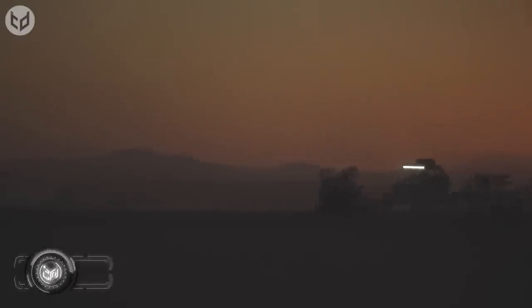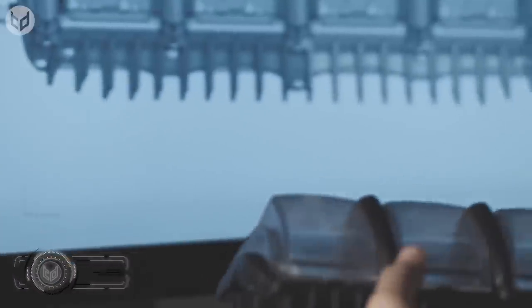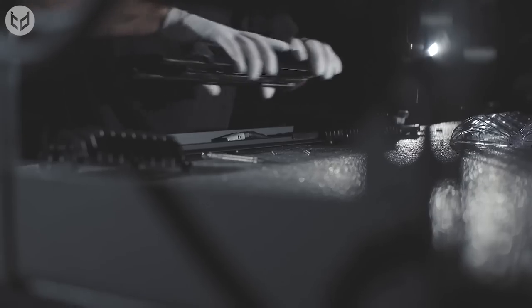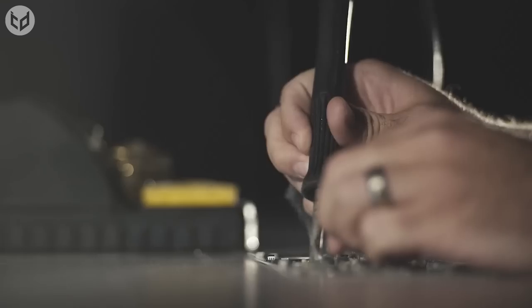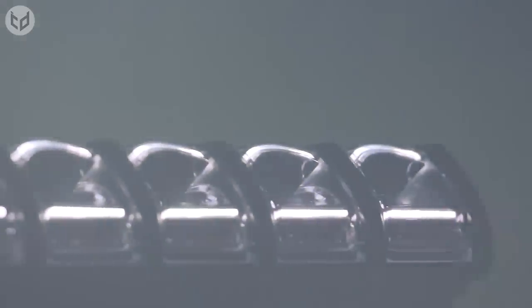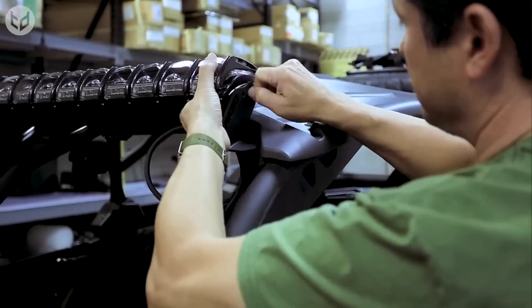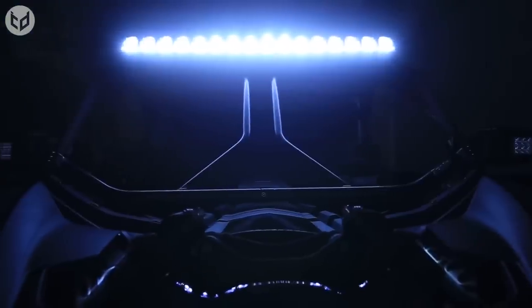Coming into view next is the RIDGID ADAPT LED Light Bar, the world's first off-road lighting solution that can instantly adapt to changing conditions. Featuring RIDGID's new ActiveView technology, the ADAPT is designed with advanced LED technology and patented optics, eliminating the need for moving parts. This results in a lighting solution that can adapt to changing conditions without mechanical intervention. The ADAPT also has built-in accent lighting that can be customized to any color in the light spectrum, and its mounting capabilities have been expanded to include base mounting options in addition to traditional side mounts.